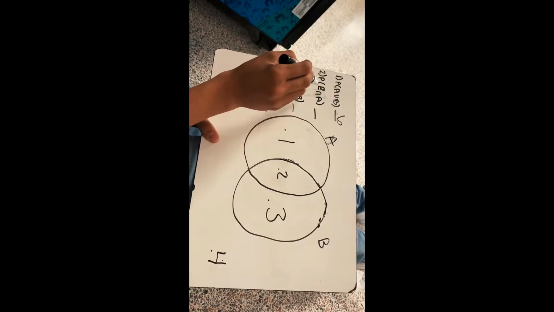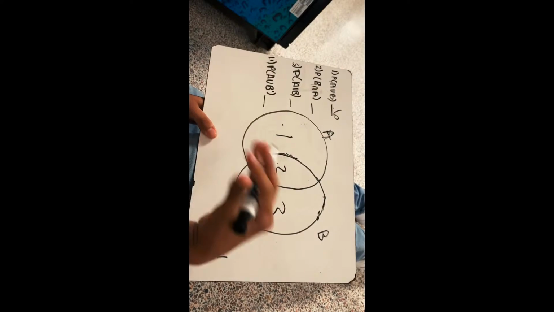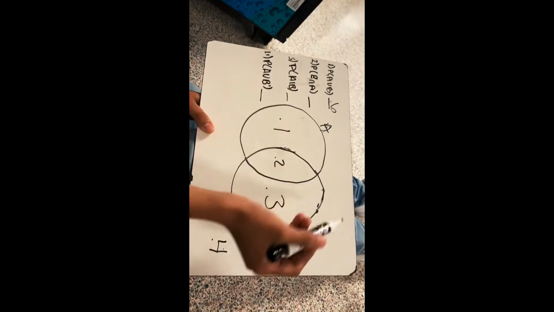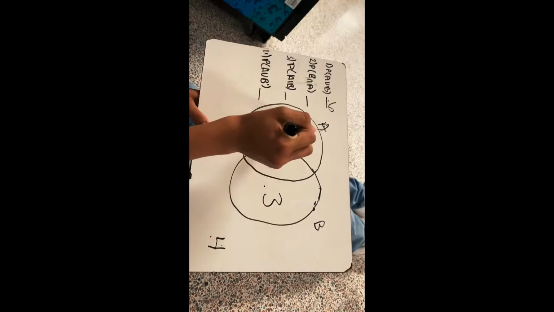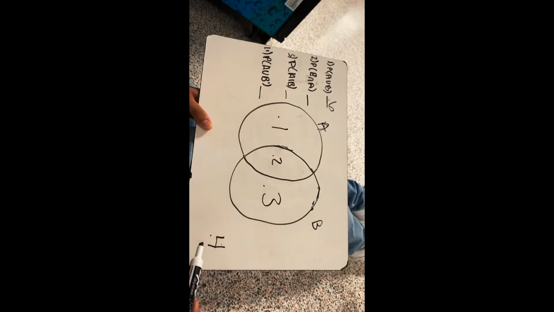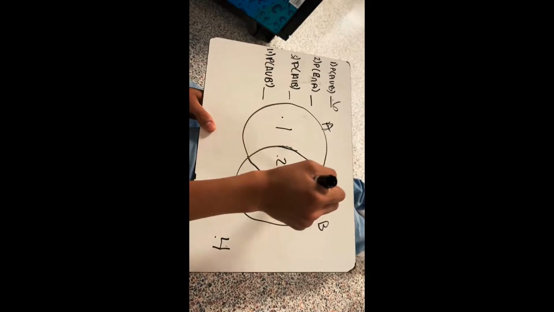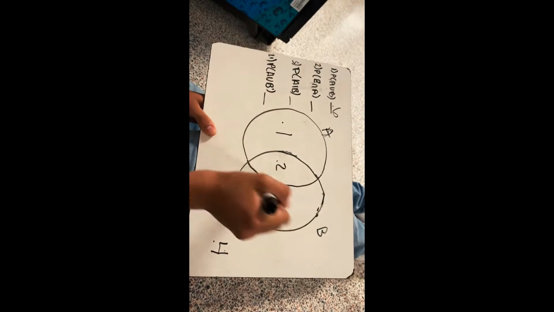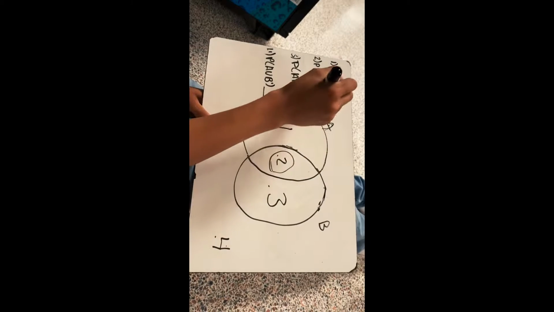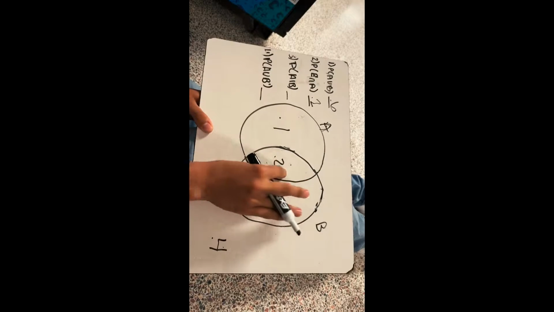It's where you find what B is, and you find a section of the Venn diagram that is both B and A. So right here we see that this is only A, this is only B, this is neither. Right here we find the shared part of circle B and circle A. So this would be 0.2.